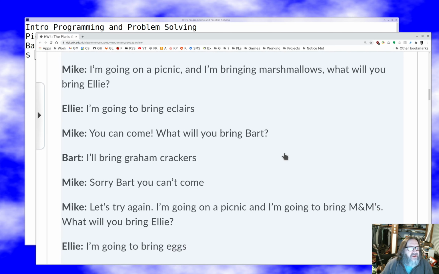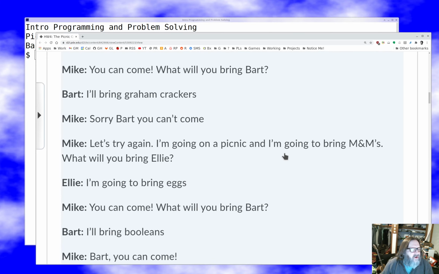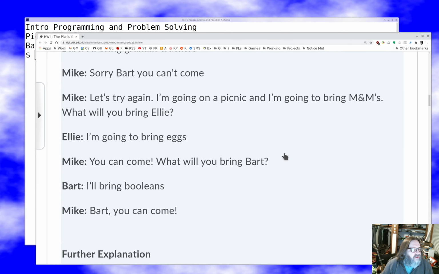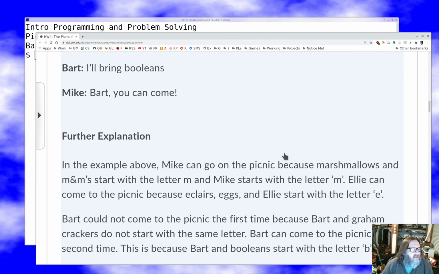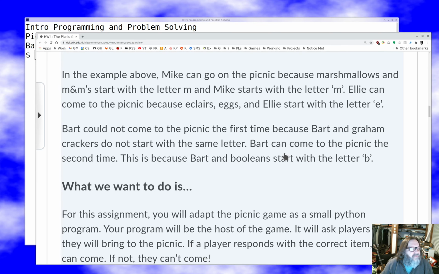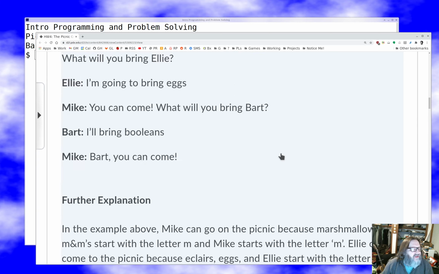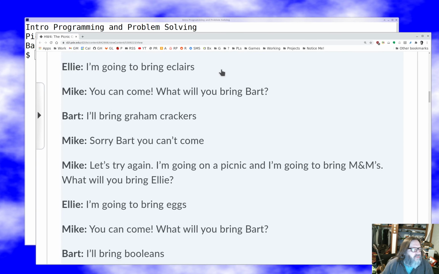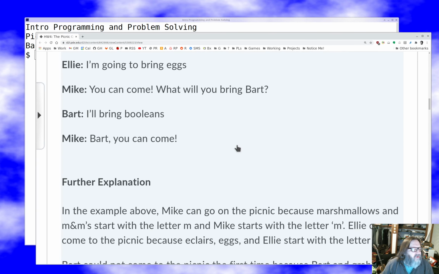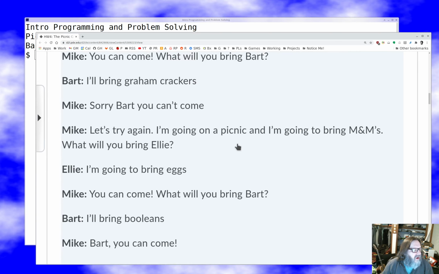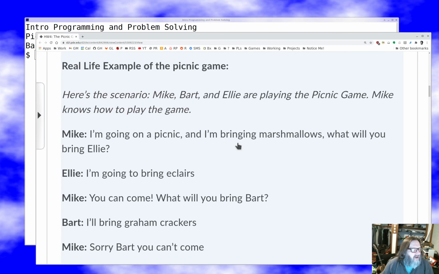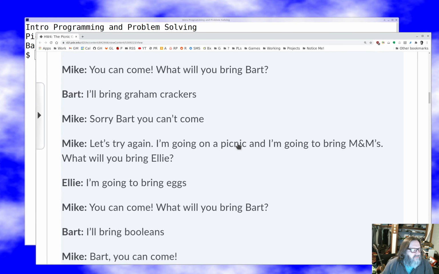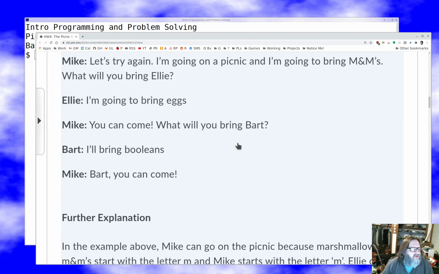So here's this little scenario. It's good to go through these scenarios and see what's going on for sure. A little script here that shows, and this is sort of one cycle of the game. You ask each player once, and so I'm going to read through this pretty carefully. It's 2 cycles of the game.